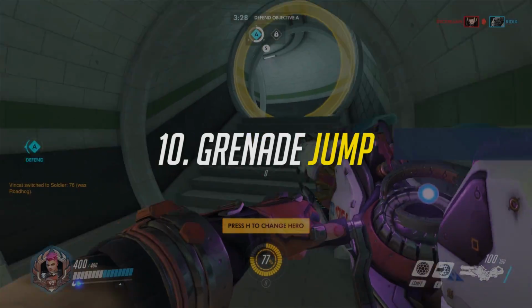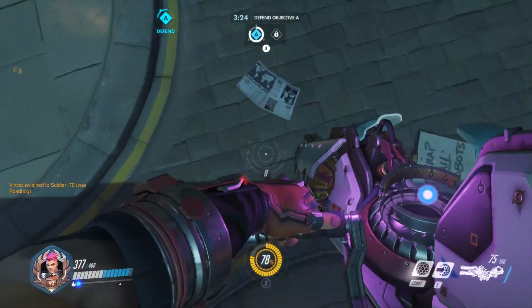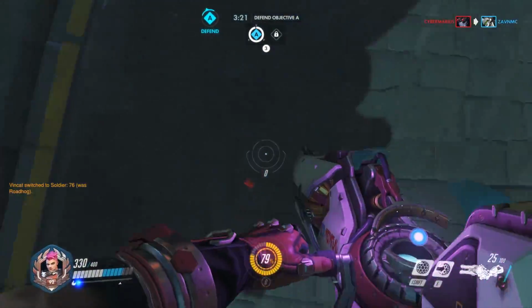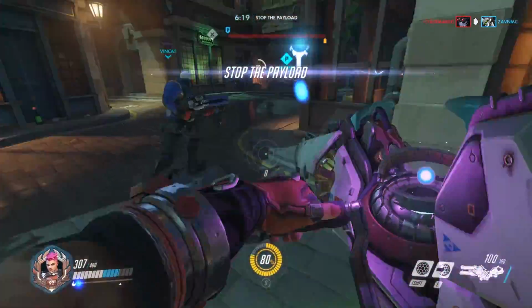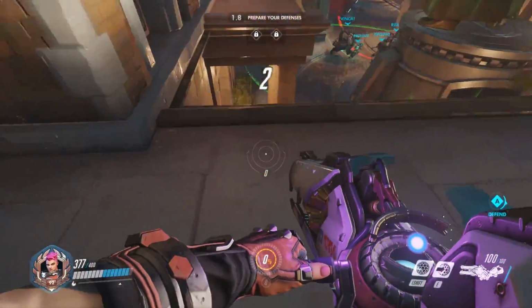Number 10, the grenade jump. This becomes slightly more important as you get to higher levels of gameplay, but the grenade jump can be useful in 2 ways. It can 1, get you to the front lines more quickly, and 2, give you that extra nudge onto slightly higher platforms to help you get that unexpected position onto the enemy.